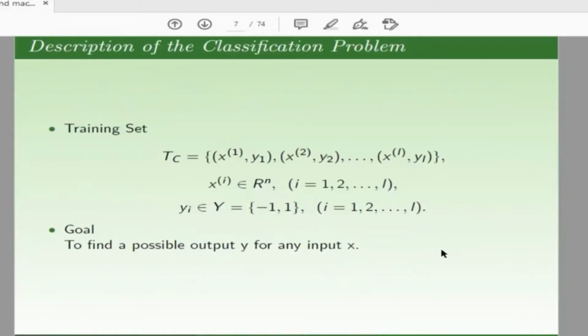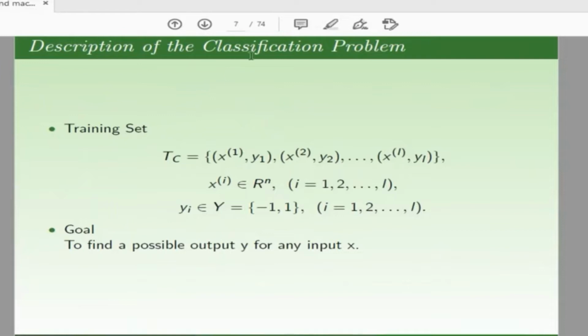Now you are given the data. So we have seen that you are given data and you want to learn. So this is your what you call a training set. Training set: this is a vector, and this is, if it is a classification problem, a class label. If it is a binary problem, then the class label is -1 or 1. If it is a regression problem, then of course it could be a real number.